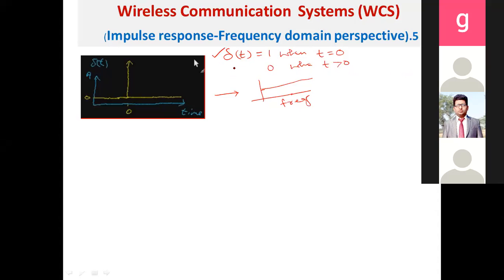So you may ask a question, why should we go for only the delta function? What are its significant features? Let me discuss. You can see here only one thing. This is the time domain, and this is the frequency domain. You can see its response is like this. It's a flat curve because it contains all the frequencies. The impulse delta function contains all the frequencies. Let me show it by using a MATLAB program here.